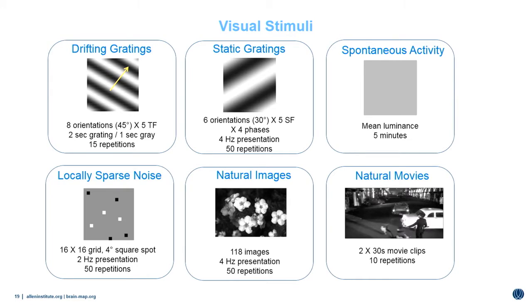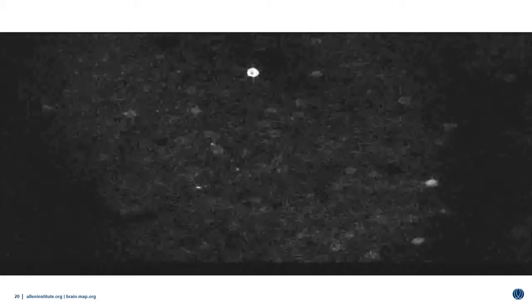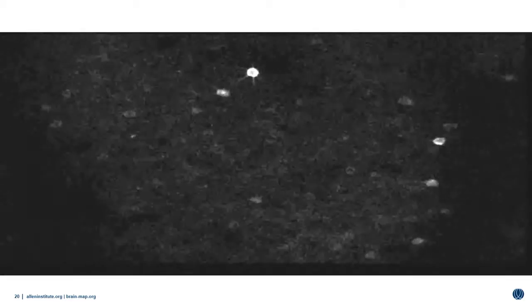So while we present these different stimuli, we can then image the activity of the indicator through the microscope, and this is what we see. Now again, these cells are expressing a fluorescent calcium indicator, so whenever the cells are firing, you'll see this increase in the fluorescence of the cell. And so the question that we really want to answer here is, what are the features of the visual stimuli that are driving the activity of these cells? Or another way of putting it is, what are the things about the visual world that each cell is encoding?